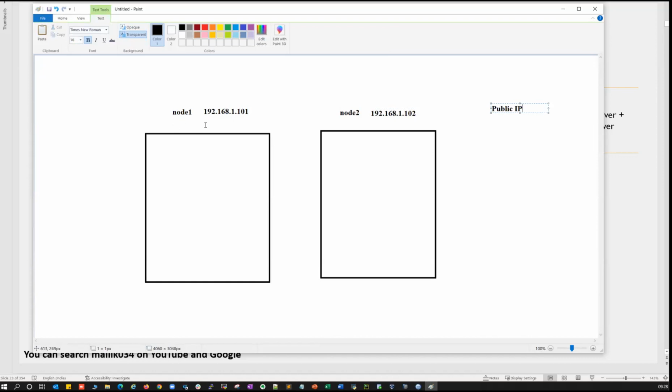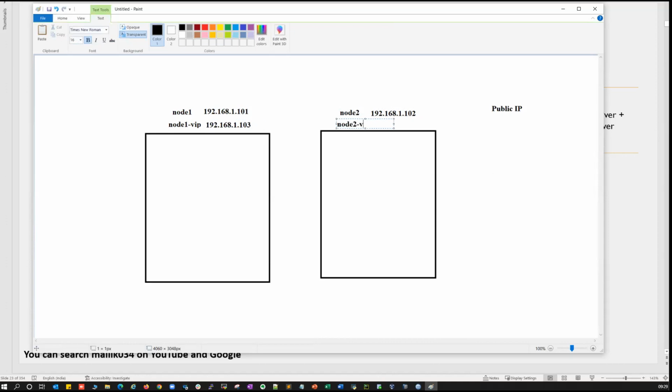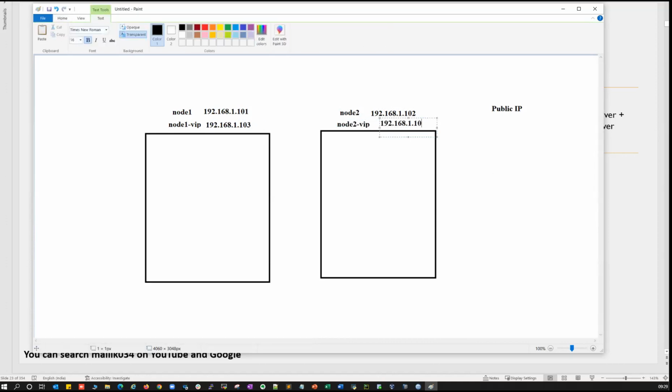And then this node will be having a VIP. I can say node 1 hyphen VIP. So the IP address will be, I can say 103. And then this also has its own node 2 hyphen VIP. So I can say this is 104.